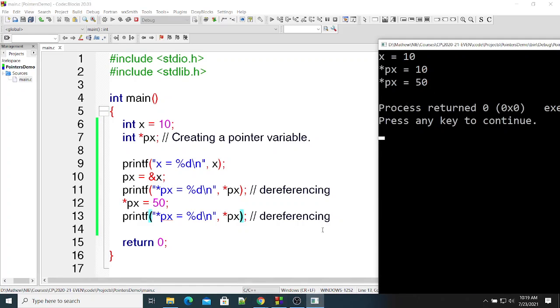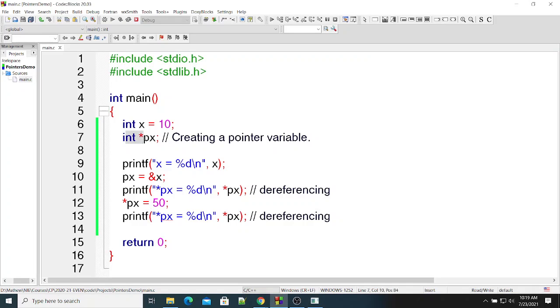Is it clear? Any question you can ask. This is a very fundamental concept about pointers. So what we are doing is we have a normal variable and we take the address of it and store it in a special variable called a pointer variable. We create that special variable by putting an asterisk symbol before the variable name in the declaration.